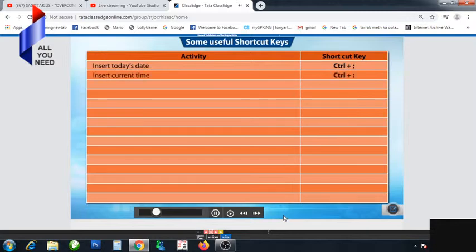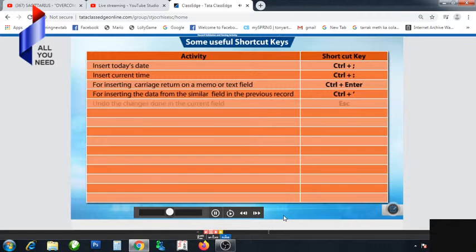To insert the current time, the shortcut key is Ctrl plus colon. To insert a carriage return in a memo or text field, the shortcut key is Ctrl plus Enter. To insert the data from the same field in the previous record, the shortcut key is Ctrl plus single inverted comma. To undo the changes made in the current field, press the Escape key.